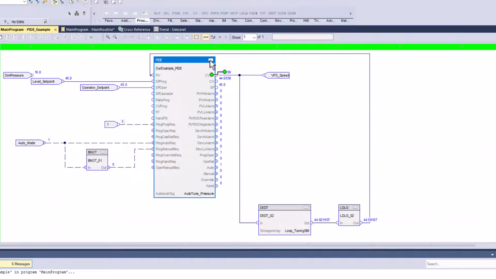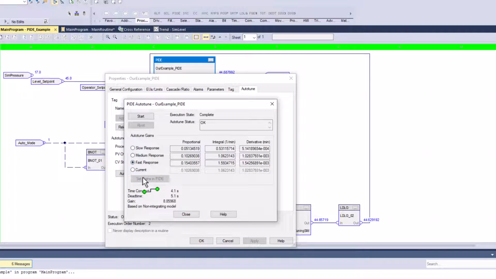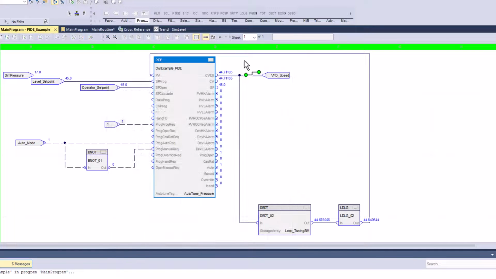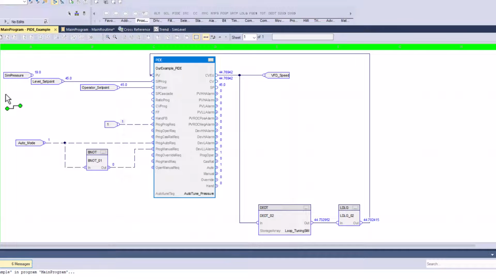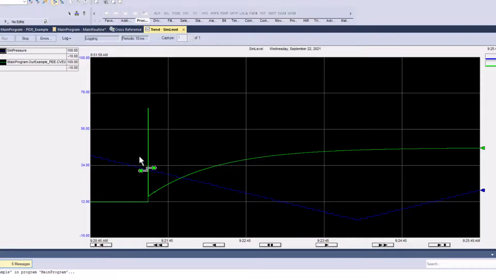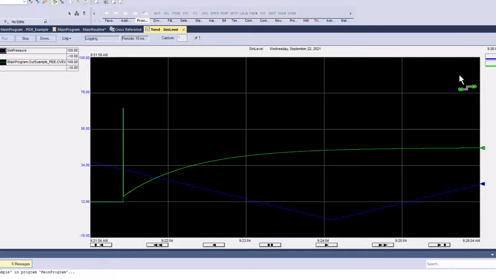Now if we change that to fast, again, all we have to do is open up AutoTune, set gains, change that to fast, and now our tuning loop is a little bit faster than what it was before. Not too much, but it is. And then we come over here, we can see it's still pretty stable. I mean, it's not aggressive at all. So as soon as we hit 45, it's not going to move any further. We've hit our set point. If we do change our set point, it will travel down, and then that shows again that same aspect.